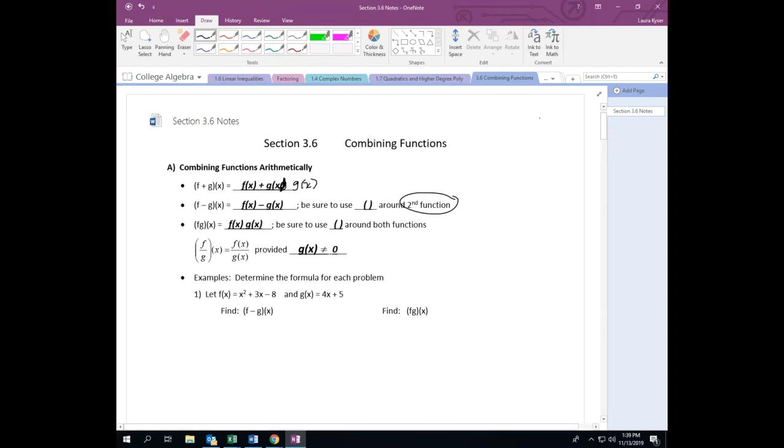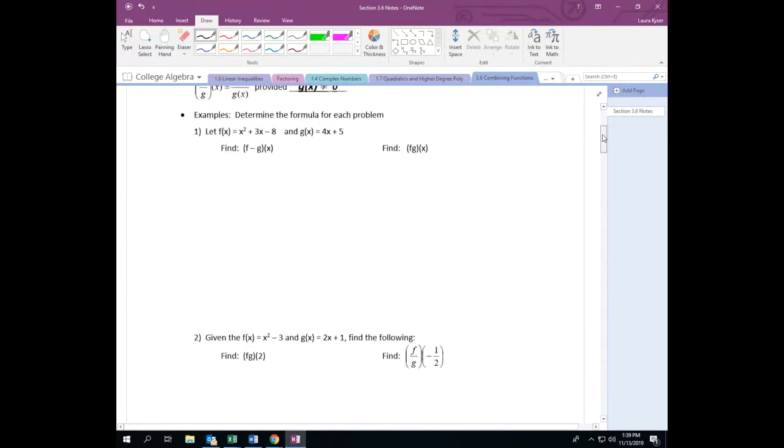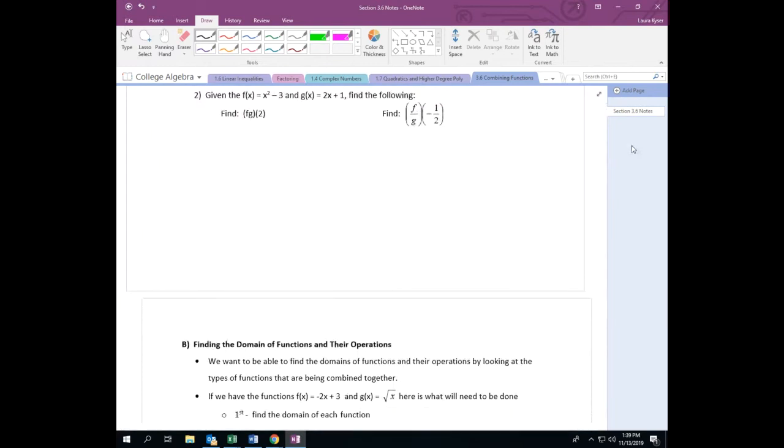There are also two different ways that we are going to do arithmetic combinations. One of them is with a given value, and the other one is without a given value. If you have a given value, typically you're going to get a value as your output. And if you have no given value, typically you're going to get an expression. So I want to do with a value first. So I'm going to scroll down a little bit here because the second ones here are given a value, and then we'll go back and do without a value.